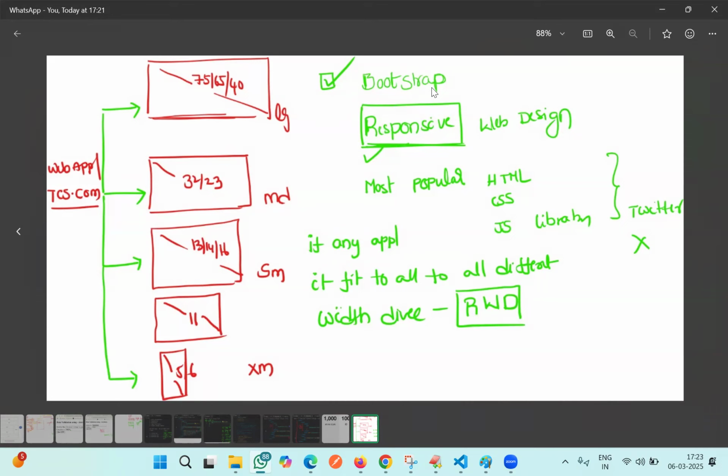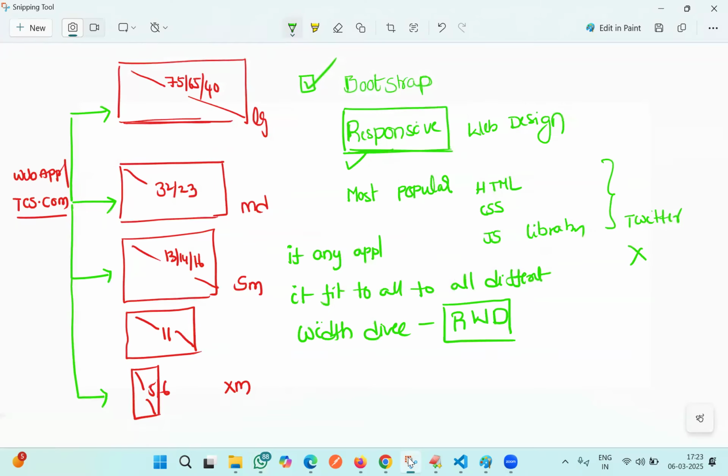So as a developer, no need to write device specific CSS. We follow Bootstrap principles and components, and automatically it provides responsiveness with the help of components. Otherwise, what is going to happen?